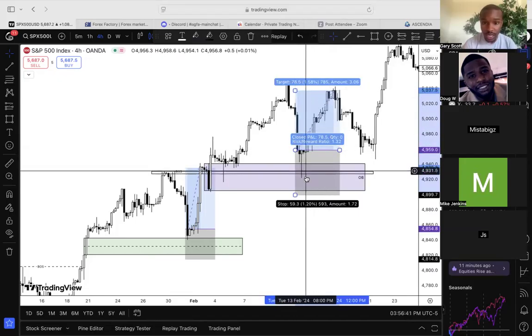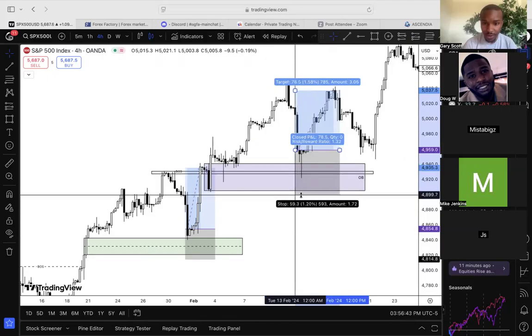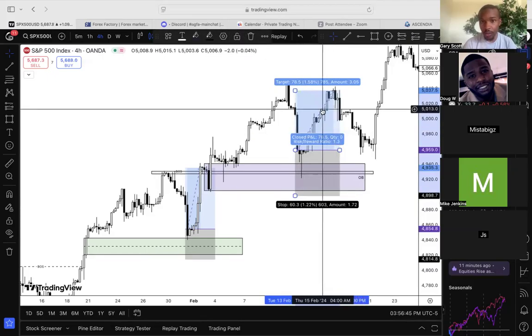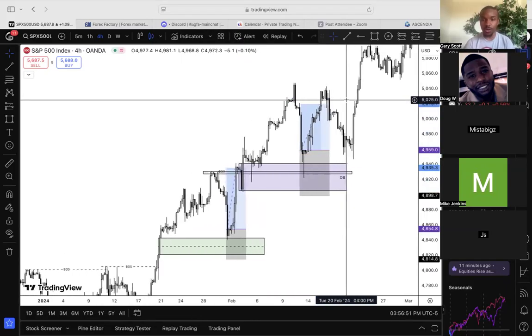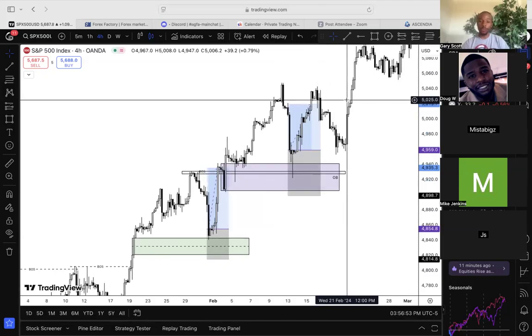So let's say, for example, we have a 60 pip SL, right? That means you at least want to go for a 60 pip gain, giving you your 1-to-1 risk to reward ratio. You make your money, you go about your day, right?